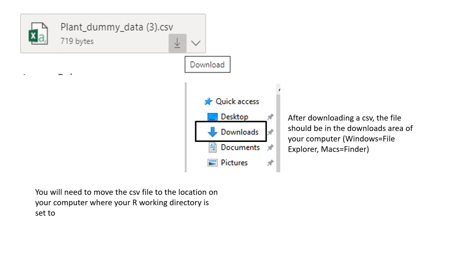So you need to move the CSV file from the location your computer downloaded it into the folder that you're using as your working directory. Again, whether it's dragging or cutting and pasting. But again, on Macs, you might have to go to the Finder and figure that out. You need to figure out where the Mac has downloaded your file, right?